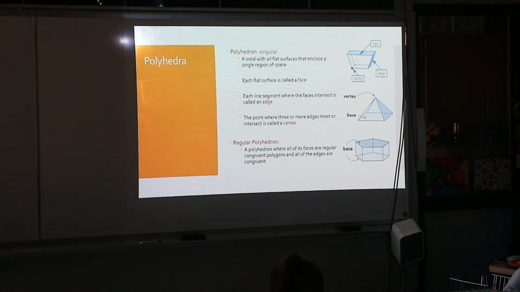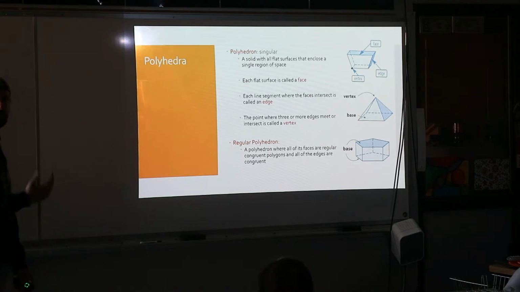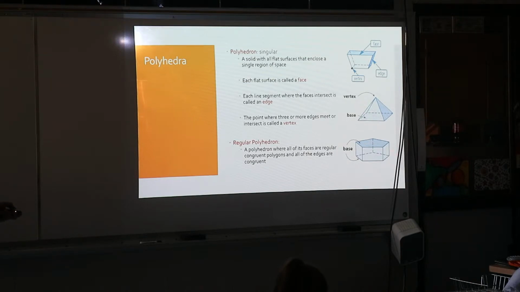And so this is what we're going to get into. This idea of the regular polyhedra is when we get to the Platonic Solids. When all the faces are exactly regular, you get to see what that looks like. Like this one doesn't look like it's regular. I can just tell you right now, this picture doesn't look regular, because these walls don't look like squares. They kind of look like rectangles. And that pentagon on the top and bottom, I don't know if that's regular, we have to measure those. But regular is one of the most special types of polyhedra. They're super difficult to draw and to look at because all the walls are equal, all the polygons are the same.